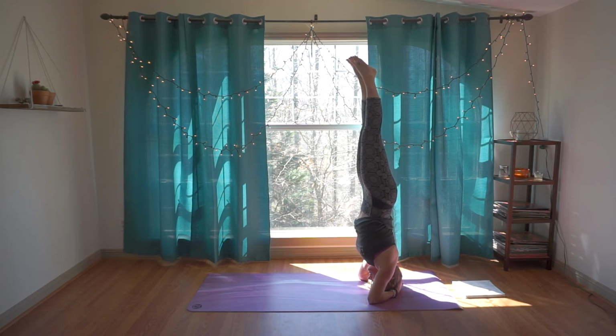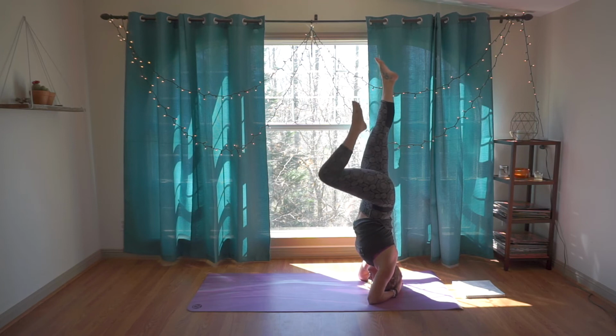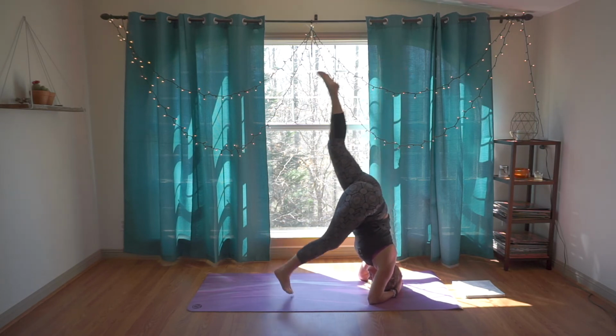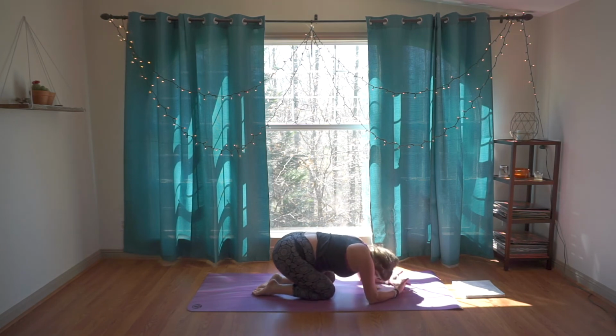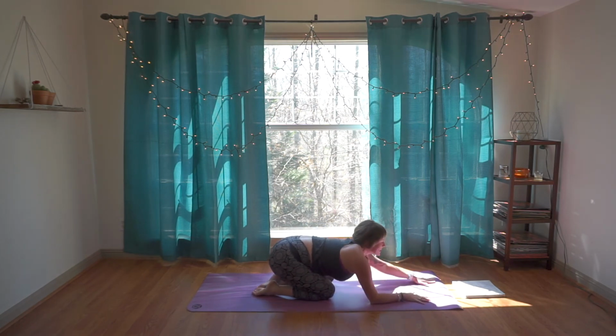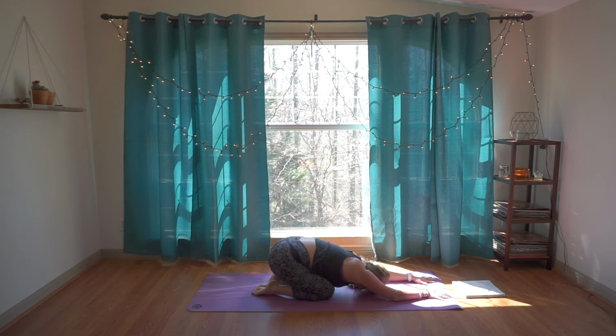And then slowly bring it down. Engage your core. Take those knees back. Slowly bring it down. Beautiful. Whichever variation you try, bring those knees in for a child's pose. Rest your forehead. Rock back and forth on your forehead. Give your neck a little massage.